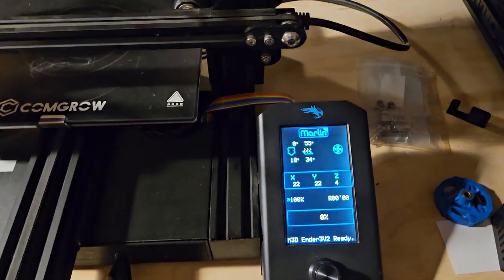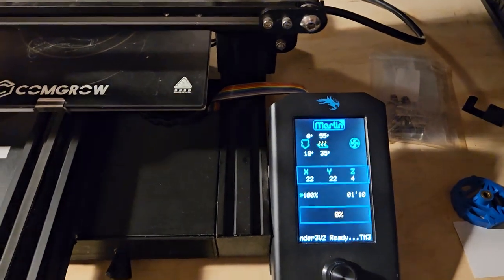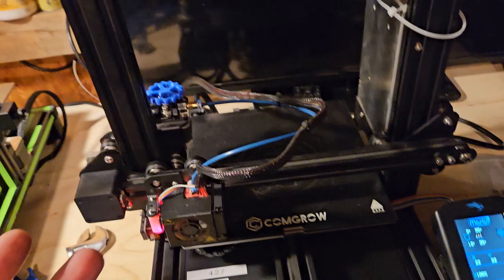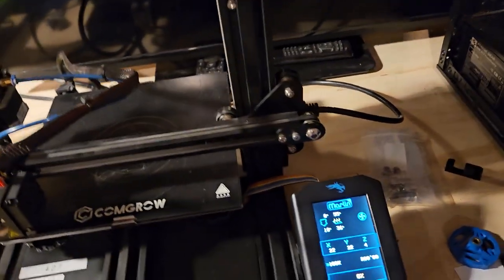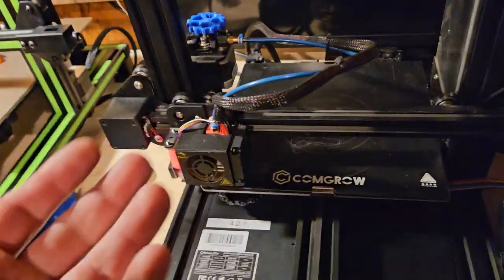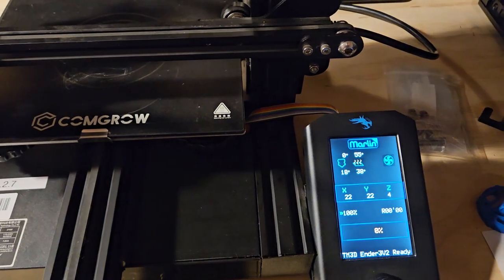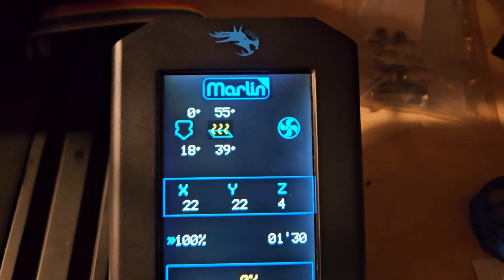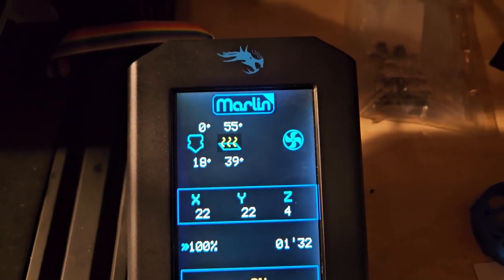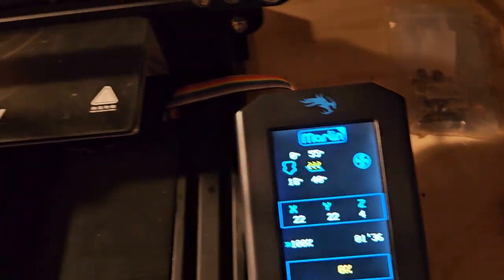I think I just want like a normal firmware on here, you know. I don't want this to be all complicated. Now, if it had really nice bed leveling like the Neo does, the Neo actually, when you revert back to the stock Creality, the bed leveling is actually not too bad. Boy, that's got to be the slowest heating of the bed I've ever seen. Like, seriously? Is it really heating? I guess it is.